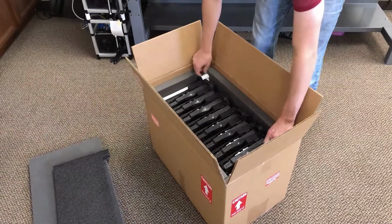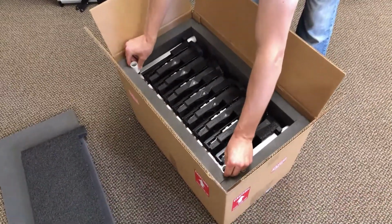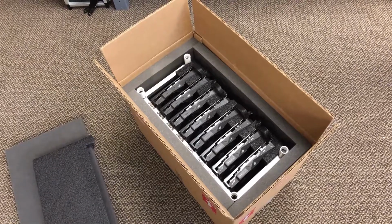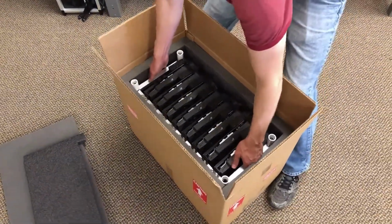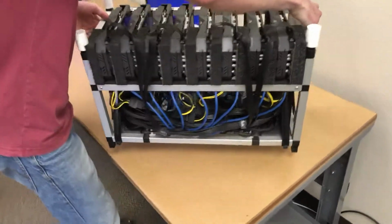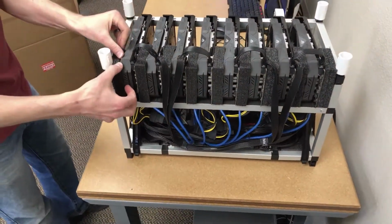You should find a couple of couplers. You'll put those on a couple of corners, and you'll find 2 more couplers, put those on the other 2 corners. This makes your rig stackable. Once you've done that, you're free to remove your rig from the box by gently tugging on the top of the frame, lifting it in a continuous motion, and putting it on the table.